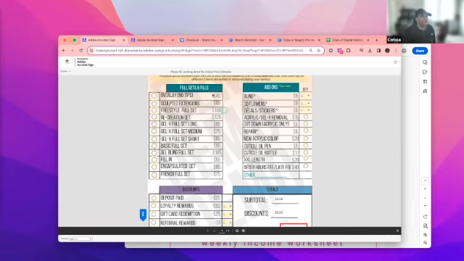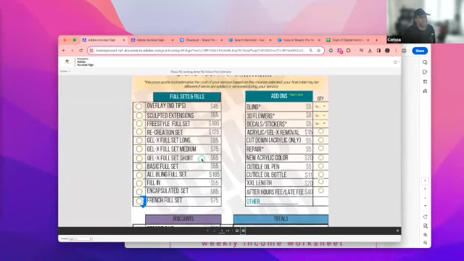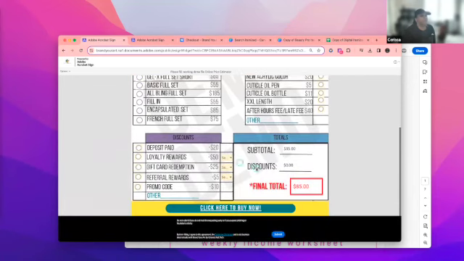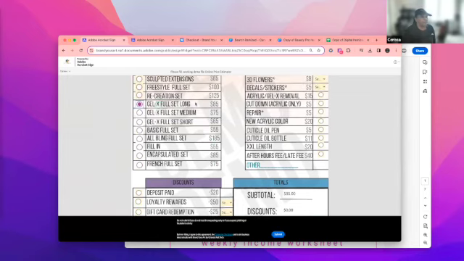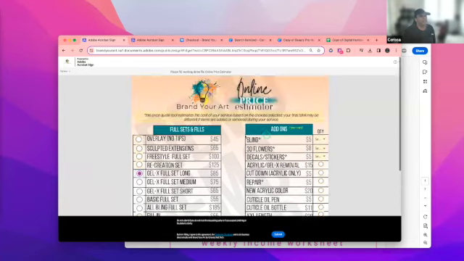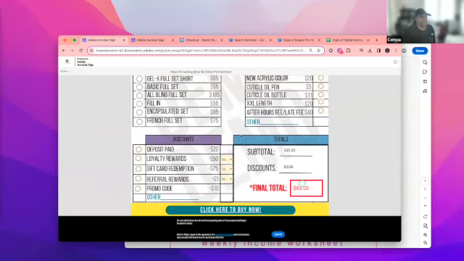But in this example, we're going to pick our base service of a full set or a fill. I don't know why I didn't just zoom in like that, since I can't zoom in with my camera right now. So you'll pick something. Let's see. What do we want to pick? Let's get a Gel X full set long. We're going to go ahead and click our radio button. Then we're going to scroll down. If you can see, our final total is already at $85 because our Gel X full set long is $85 up here. So we're already getting our math done. We got our subtotal and we got our final total. We haven't checked off anything under discounts or add-ons yet. So this is just the price that we have.